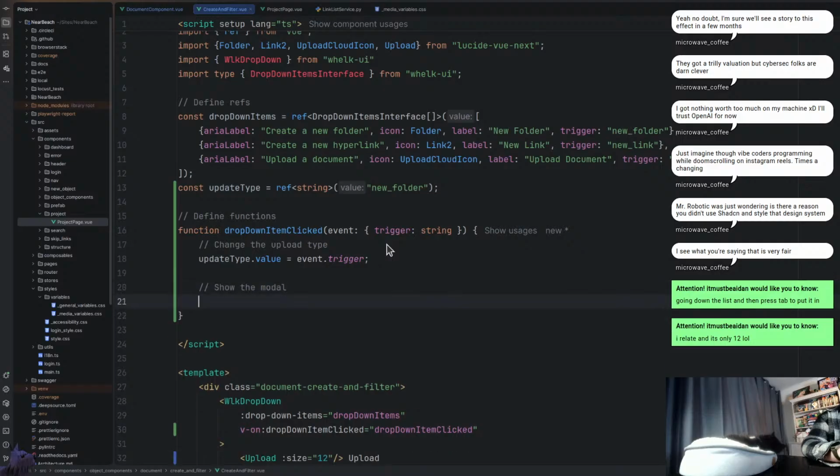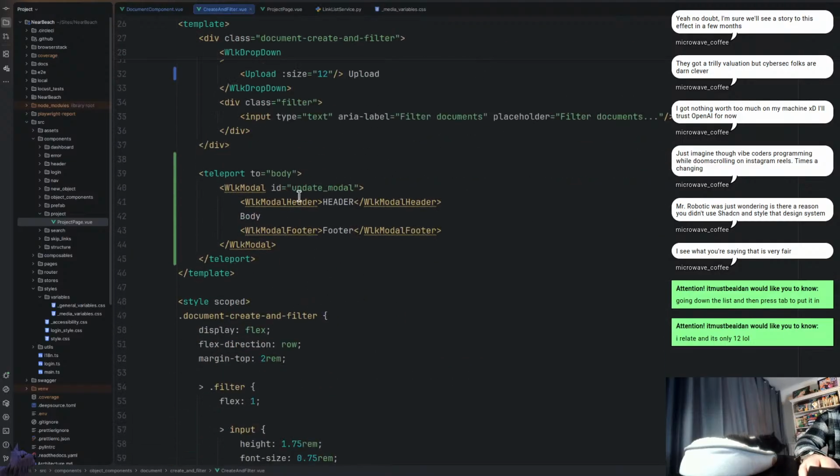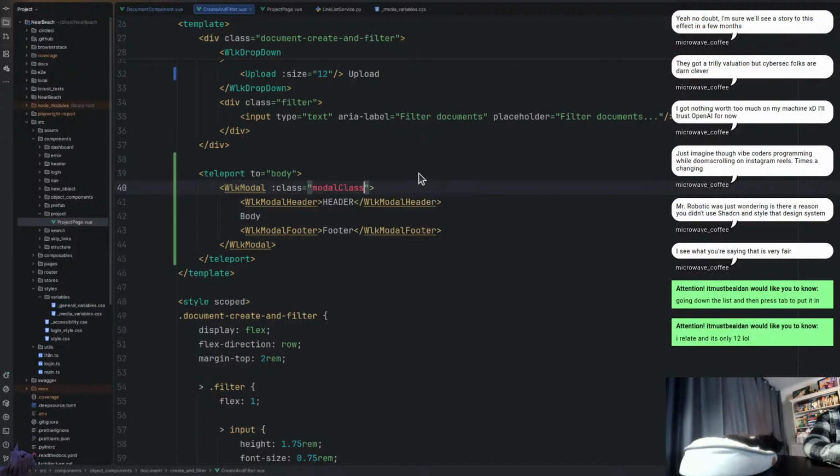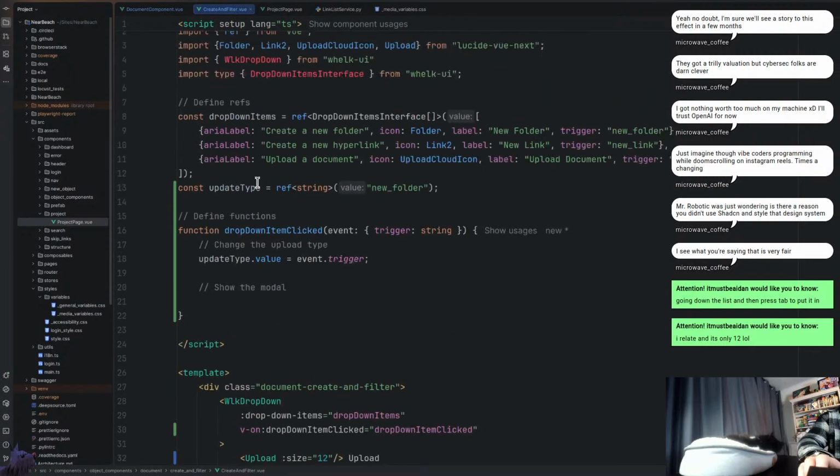So this, actually, we won't need an ID here. We just need to pass through the class. So we've got the modal class.